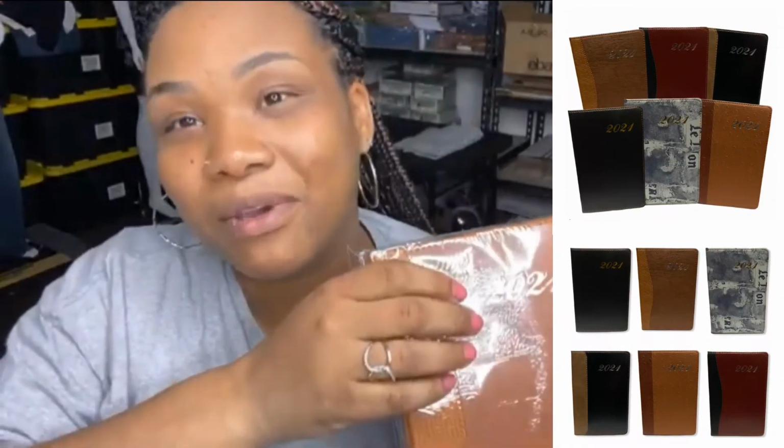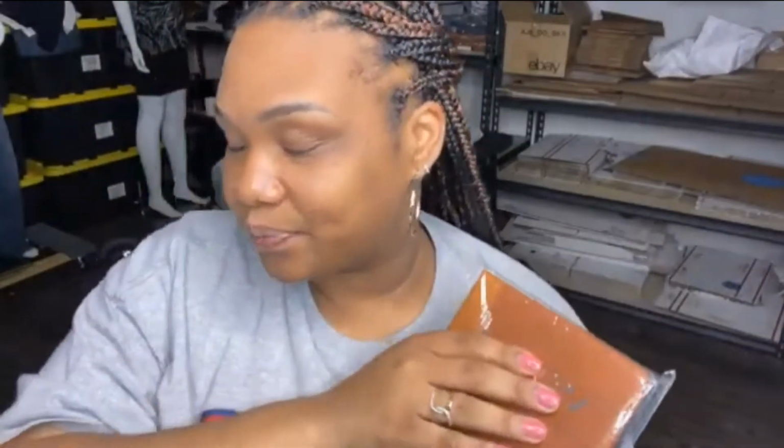I sell mainly clothing, but I do dibble and dabble in other things as well. I just love shopping, so when I see something I feel I can profit on, it's a good time. I saw these and thought, oh, the new year's coming up, let me grab a few. I took professional photos for the listings, and if you're interested in how I take my photos, go ahead and click on this video up here. And I constantly went back and got more, y'all.